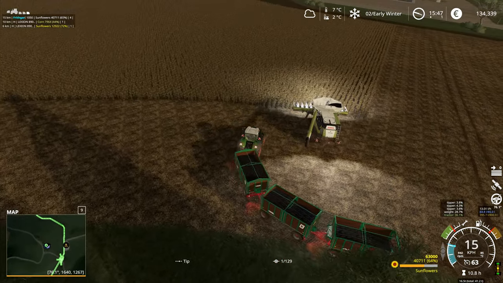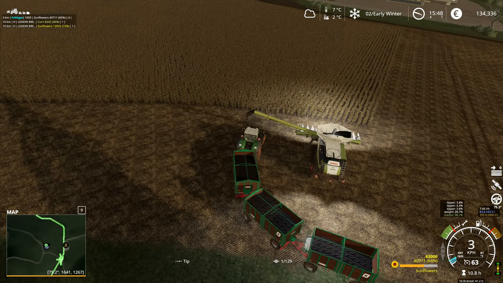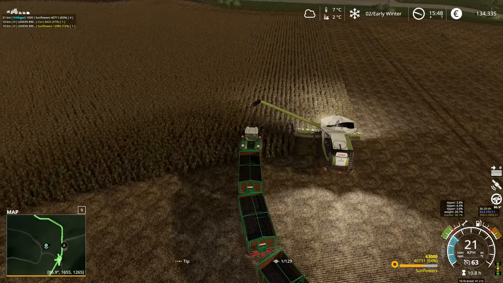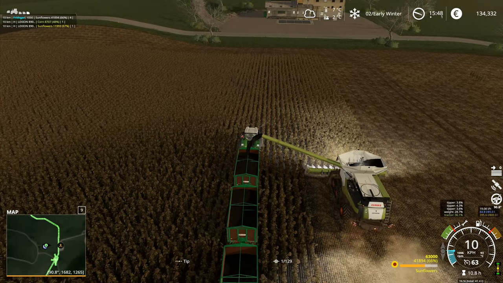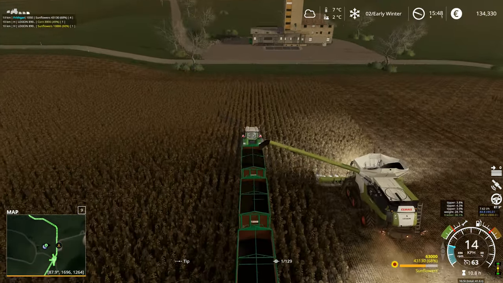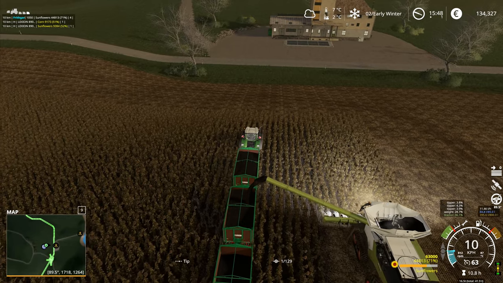I tell you what, then, we will chase it around the field, but I'm going to drive in the crop. It's just going to be easier if I drive in the crop while I do it, because otherwise I've just got to keep waiting and waiting, and I don't want to do that. So I will drive into the crop, do it like this. We've got crop destruction turned off anyway, so it's not going to be any kind of an issue for us. Get some into that trailer right there.